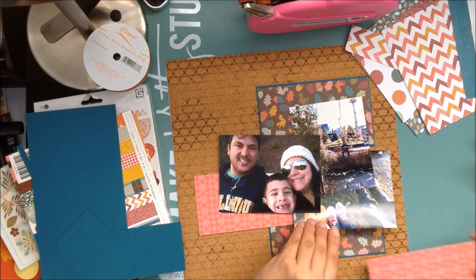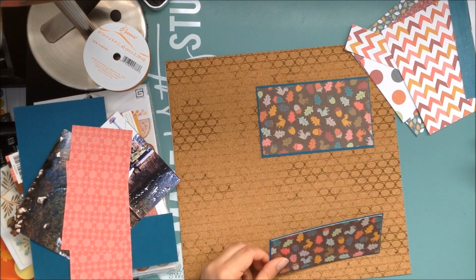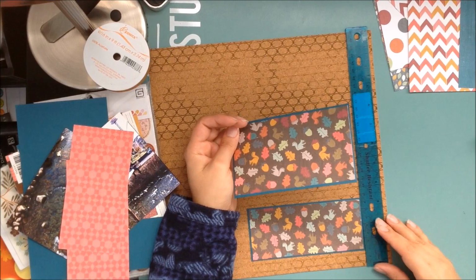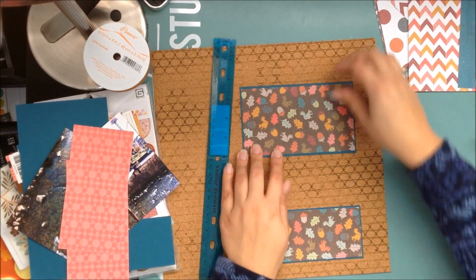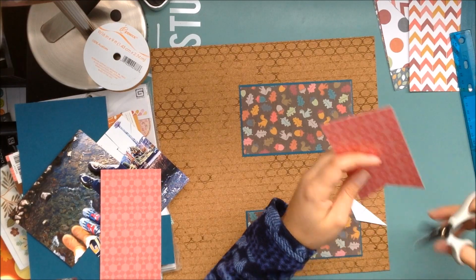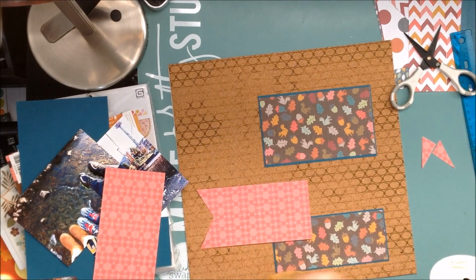So basically what I'm doing is I'm following the sketch. The sketch had 4 pictures, but I decided to use these 3. Unfortunately, I live in Miami, Florida, so we don't have fall. It's sad to say, I know, but we don't have fall. As pretty as it is and as pretty as it must be to live where there's fall, we don't have fall. So what I'm scrapbooking are photos from a trip that we took.